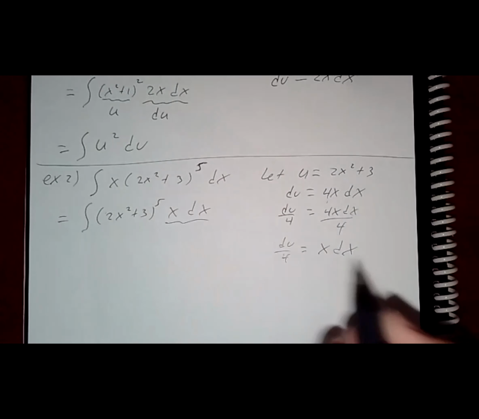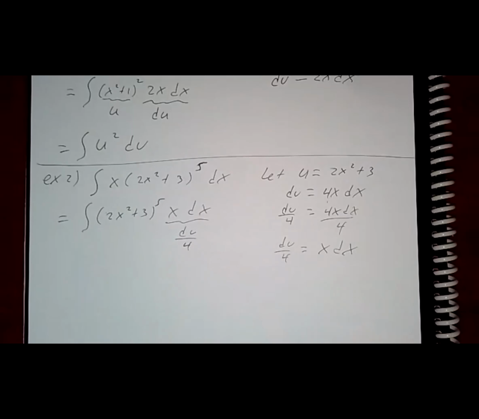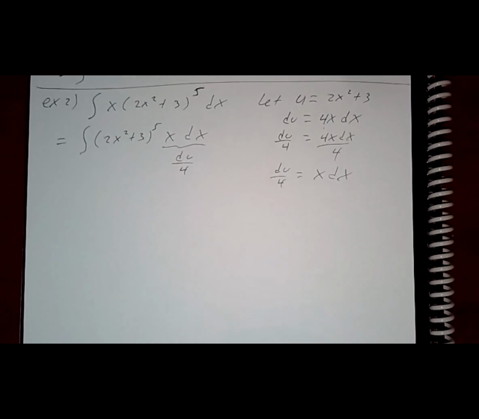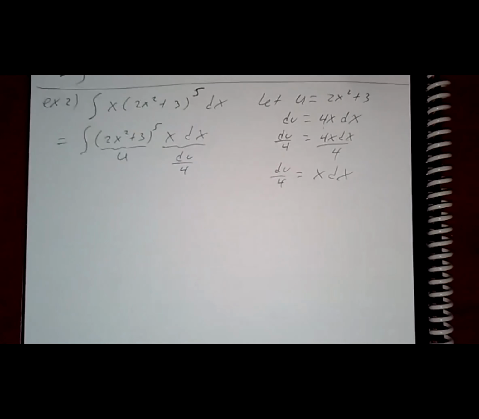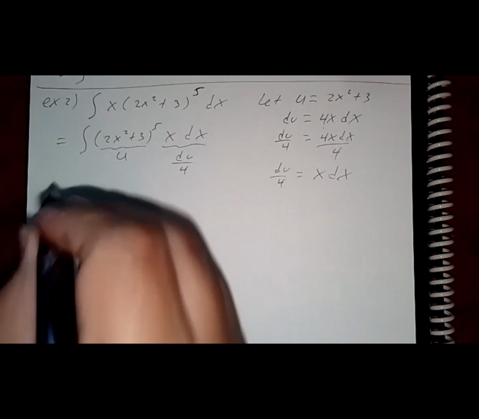So this is being replaced by du over 4, and this is being replaced by u. Does that part make sense? Okay, that's the whole thing for 5.5. If you get that, then great. You're doing great, because the rest is the same stuff we did in the last two sections. The only new thing is understanding substitution. You guys okay?